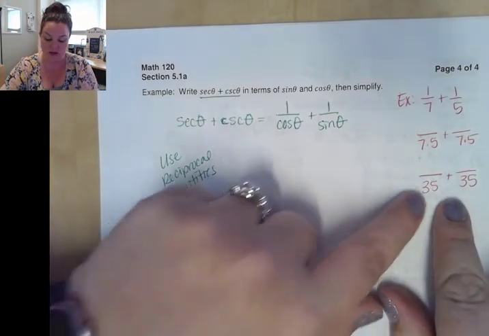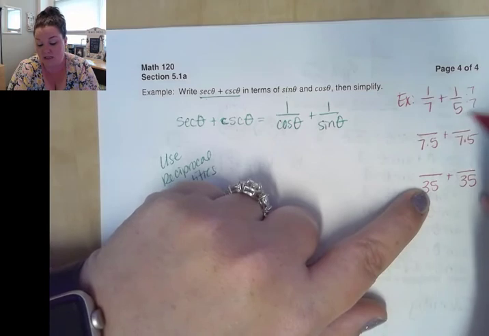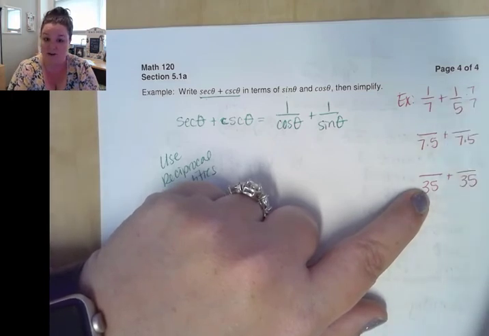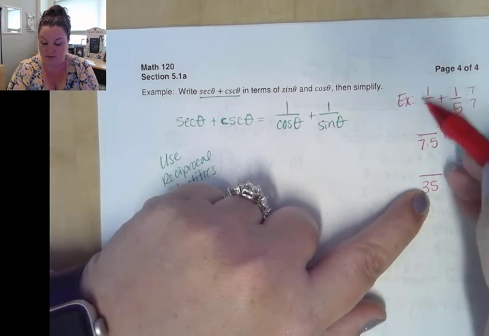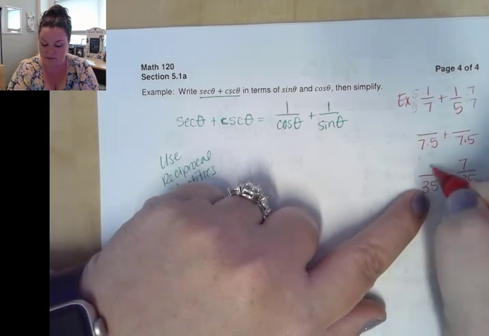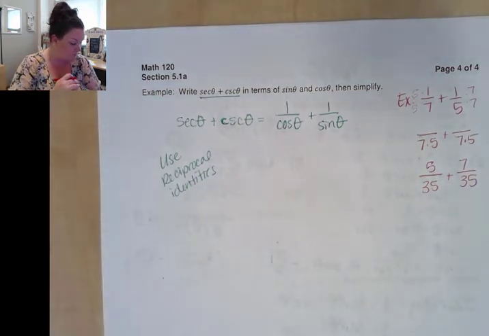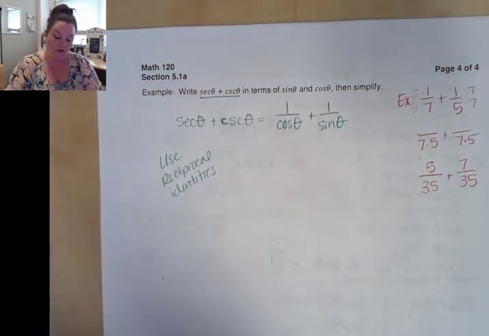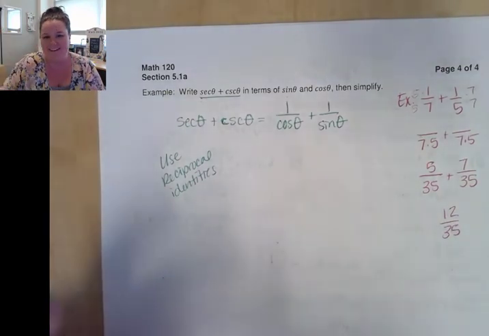And the way that we do that is we just multiply on top and bottom by what each piece is missing, right? And what it's missing is pretty much the other denominator. So this would give me a 7 here, and on this one I'd multiply on top and bottom by 5, which would give me 5, right? And then I could go ahead and continue on from there. So I'm sorry, I just have to do it. It just feels so unfinished to just not do it.